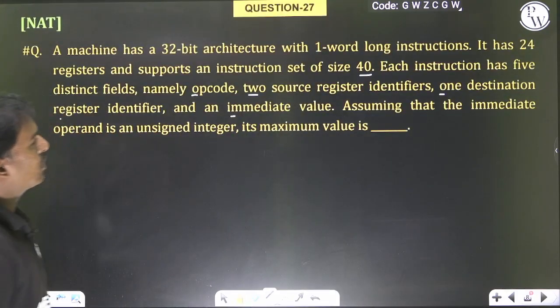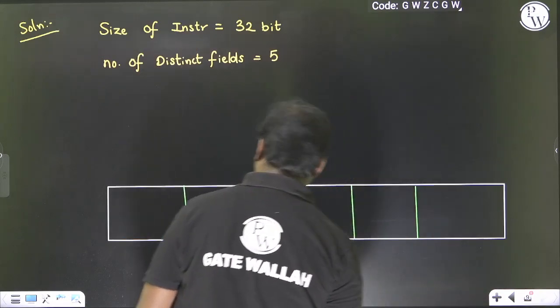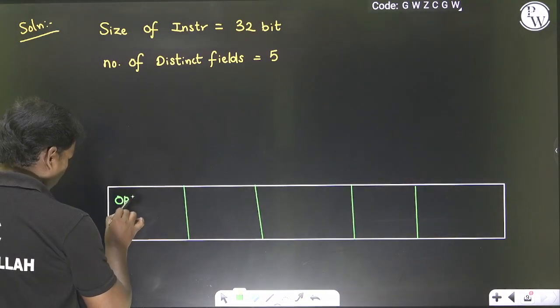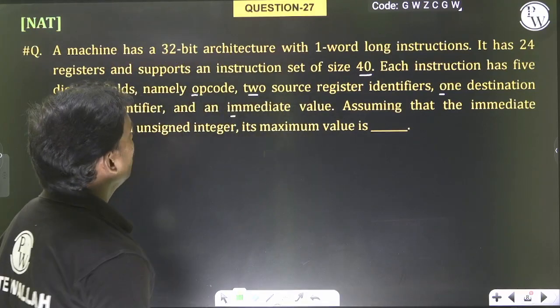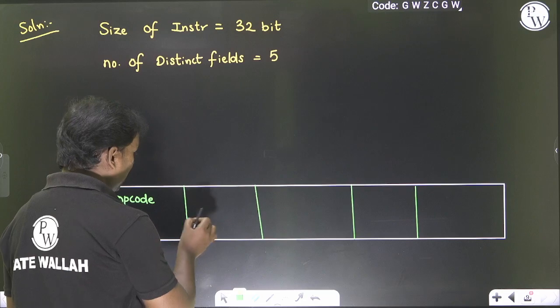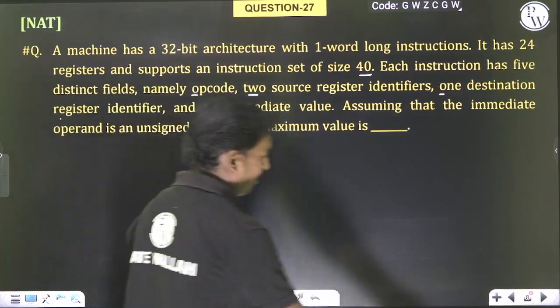These 5 fields are namely the opcode, then 2 source register identifiers and 1 destination register identifier.